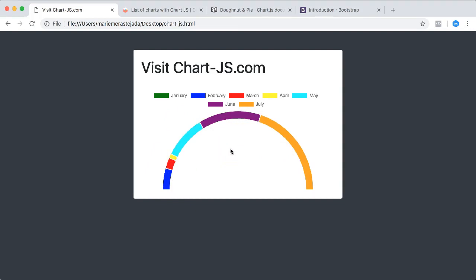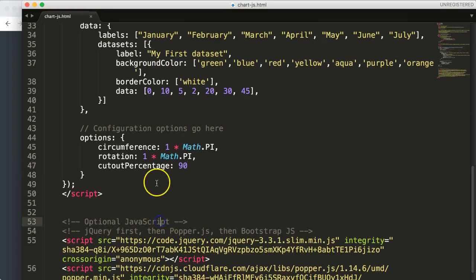Because what's a real gauge chart? A gauge chart basically should indicate the value. It's like a meter. It will indicate the value of something. Because right now it indicates every possible value, because we have so many arcs. So what we need to do is remove the amount of arcs. We only need 3 arcs. Yes? Or we can do even 2 arcs. So let's do the 2 arcs and we do the 3 arcs as well.